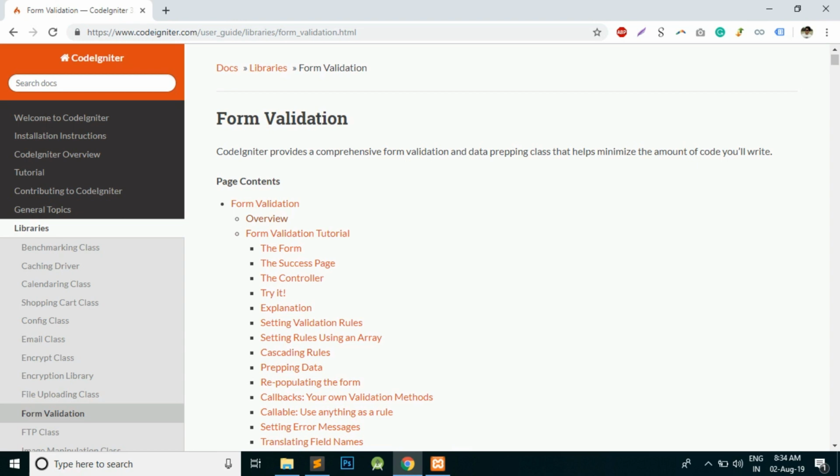So always make a habit, whenever we are using a form, to have a server-side validation, because it increases security, and client side can sometimes be bypassed easily. So it is a must that for every form we make, we should have some server-side validation.